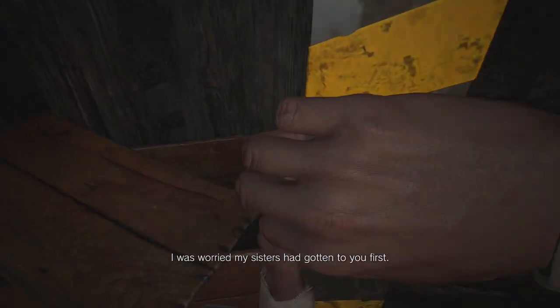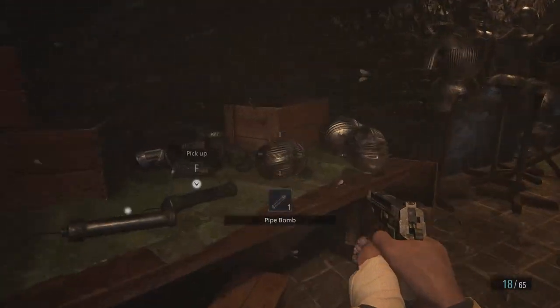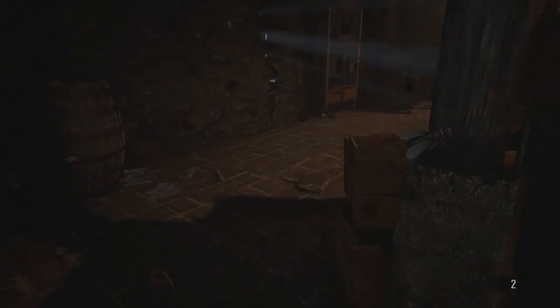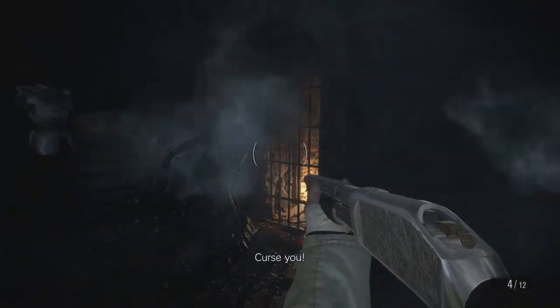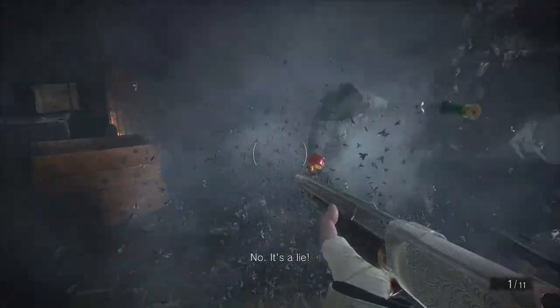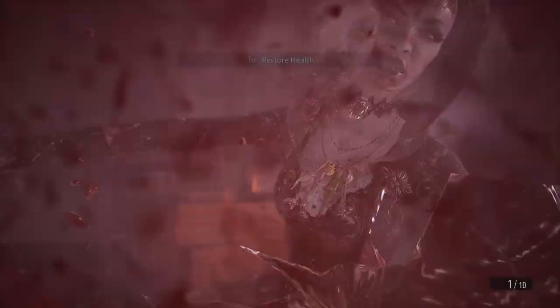I was worried my sisters had gotten too fast. How do you know? Right, pipe bomb. Did we actually grab the pipe bomb? Because, oh, we did. Well, you're in for a world of hurt, my dear. Oh, I like it. You've ruined the hunt. No, the hunt's just starting, my love. Come get some. No, it's a lie. What's a lie? The cake? There ain't no cake here, love. Ow.